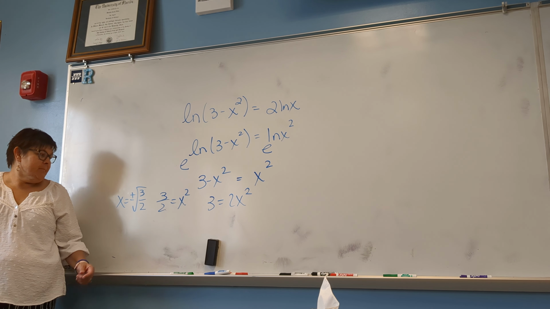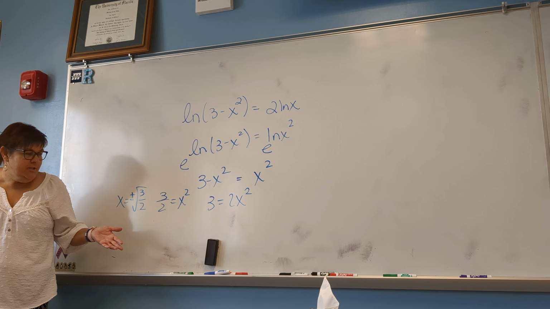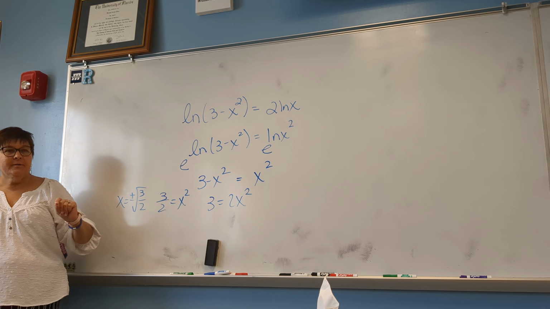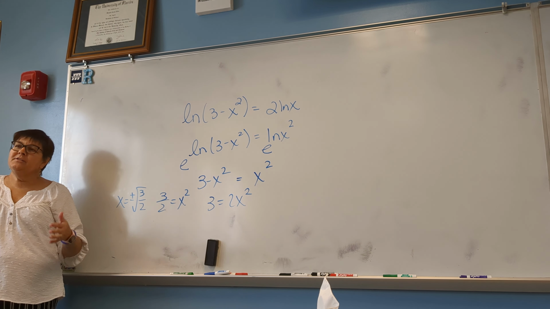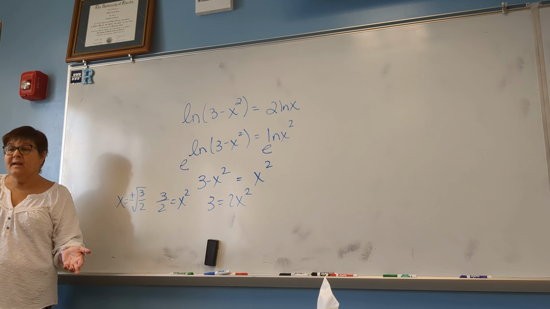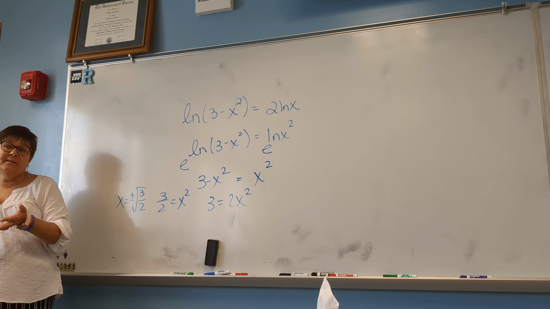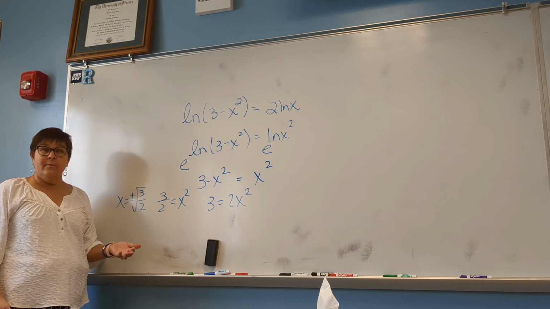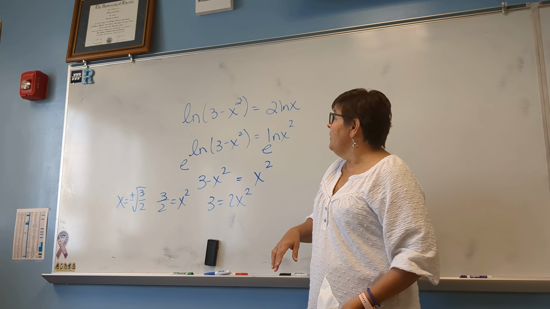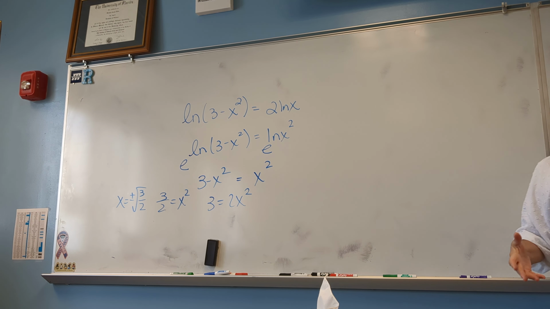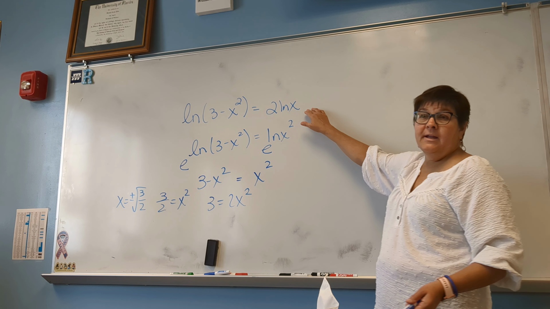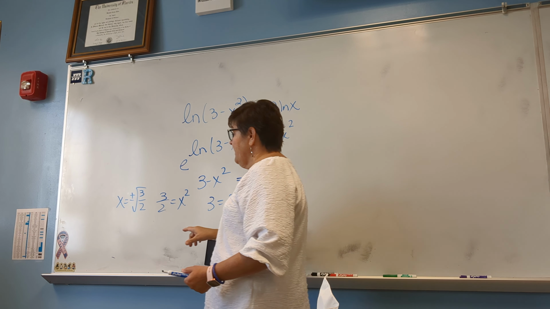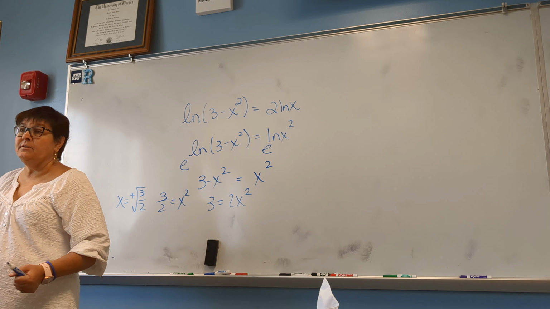If I look at the answers that I got, do you agree with me that when I solve for x squared, I would get 2 answers, right? However, look at the original problem. I just drew a graph of ln of x, and what did we decide when we looked at the graph of ln of x? Can it ever be 0? No. Can it ever be negative? So if I took these answers and went right back to the original, is one of them not going to work? Yes. Which one? The negative square root one, right? Because right here, that would be a no-go. Does that make sense? I can't plug it in. So I can, without doing much work, eliminate that particular answer.